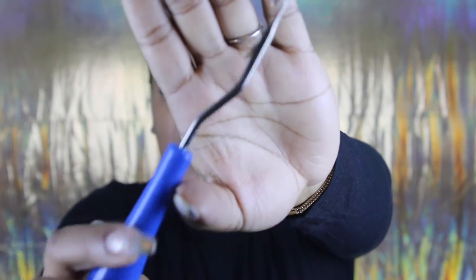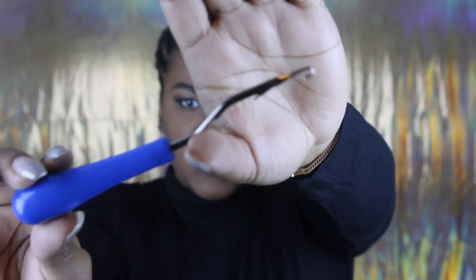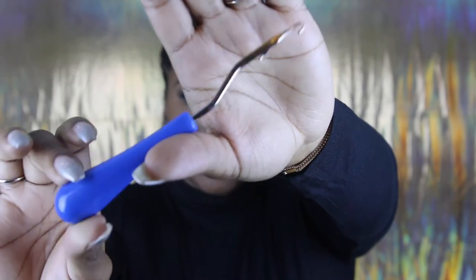We're just gonna go ahead and get to installing — I look so bald-headed, but not for long! All the materials you need: crochet braid hair and a crochet needle — that is literally it. I got this crochet needle from Hobby Lobby, but I'm sure you can get it at a beauty supply store, craft store, or dollar store.